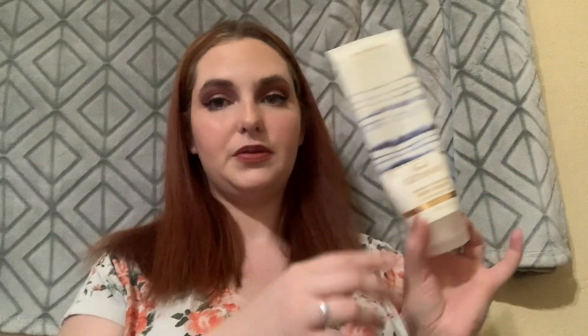I also have some one-offs that need to be cut up with one to two uses left. These are body creams. First is Fresh Getaway — I need to cut this up to get my full use out of it. It has Bright Yuzu Citrus, Fresh, and Chenere. I do have a backup of this, so I'm trying to get this one used up.